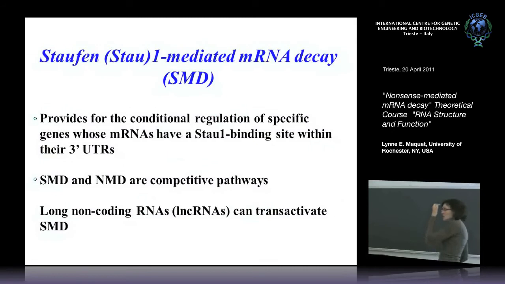All right, so I'm going to shift to SMD. And I want to talk about how it provides for the conditional regulation of specific genes whose mRNAs bind the double-stranded RNA binding protein Staufen1 in their 3' UTR. I want to describe how SMD and NMD are competitive pathways, and then I want to talk about how long non-coding RNAs can transactivate SMD.